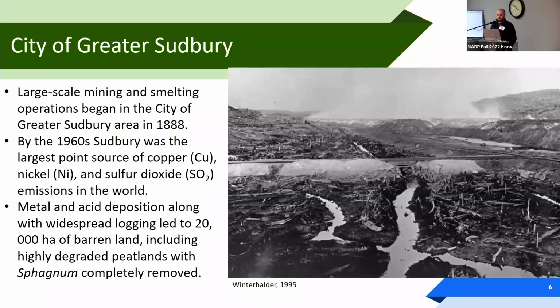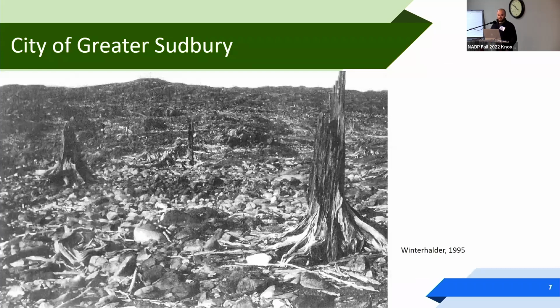So there's a picture of one of the old roast yards. And I included another picture just to show that not only did it kill all the vegetation in the area, but the microbial communities were also really devastated. So you have these kind of ancient stumps like these ones all around the city still that just haven't decomposed at this point. So it's a pretty dramatic landscape.